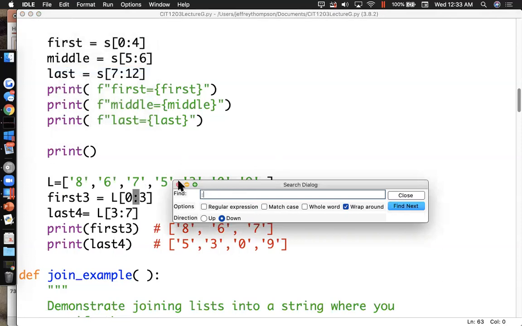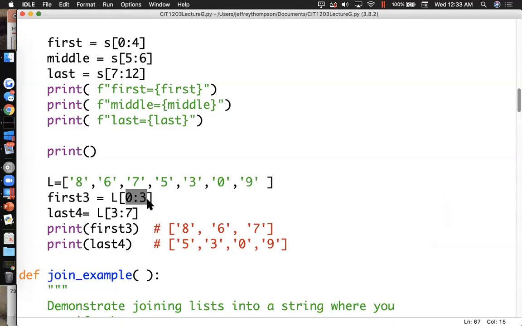Yeah, I did, right? So going from 0 to 3 like that would pick up elements 0, 1, and 2. But if you leave off the second number, it goes all the way to the end. And as a matter of fact, if you leave off the first number, it assumes you're starting at 0. But big deal, it's not a real big saving to not put a 0 there. But it's very useful to be able to say, I want to start at a specific point and go to the end without actually having to calculate the end. And that's what that syntax is for, where you leave off the number after the colon to get the slice.